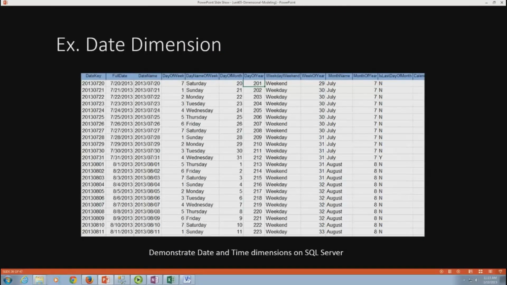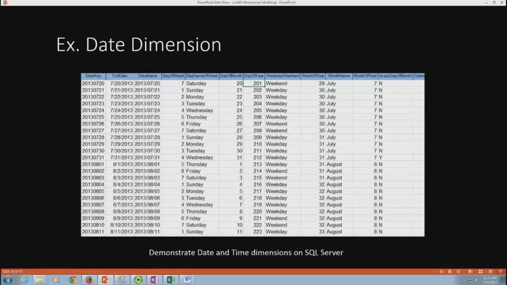The exception in the time dimension is you don't use something like 1 for the date key. You generate a date key based on year, month, day. That's usually how it's done. That way, when you're looking at the fact table, it's still an integer, but it has a little bit of meaning so that you have a clue as to what you're looking at, right? So if I have a fact row with time ID 7, I don't know what that means, but if it says time ID 2015-0214, I know what that means. So that's the idea behind the date dimension.